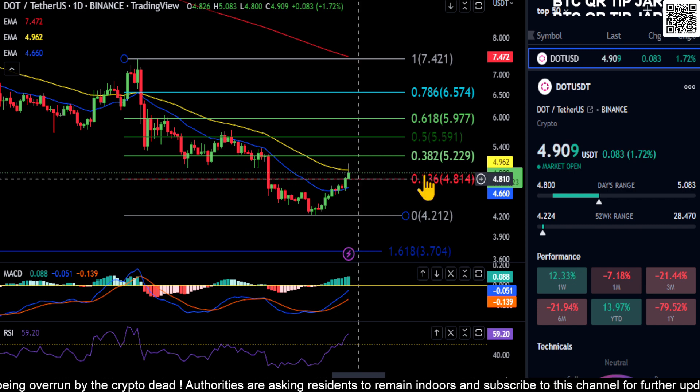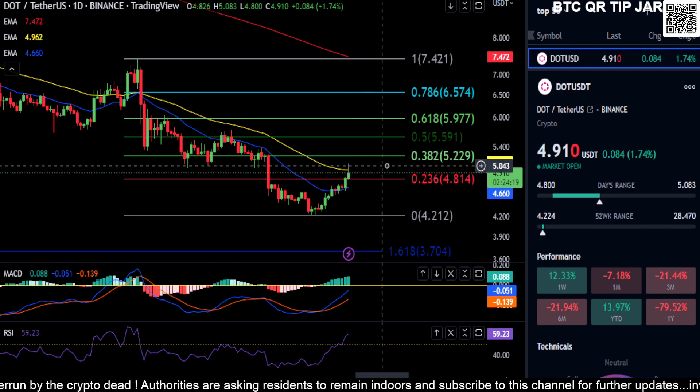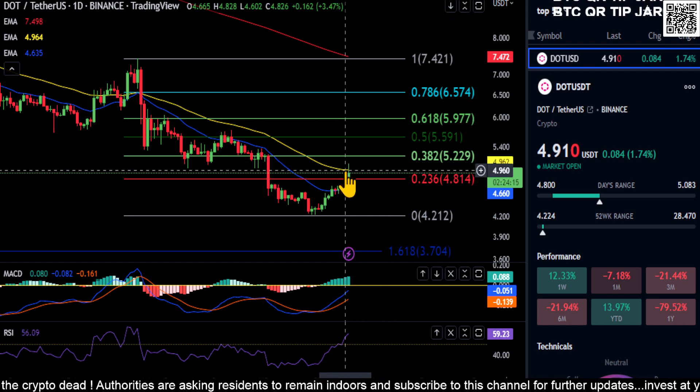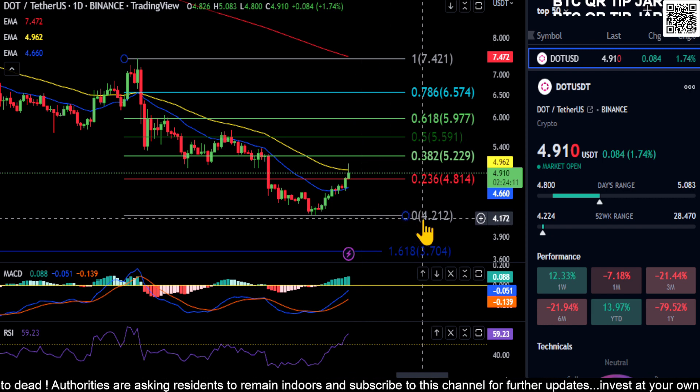You're pretty much holding support at the 21-day moving average. You've got it above support here, so as long as you hold 480 you're still good for that move higher at some point. But like I said, you're getting stuck at the moving average here, so we'll see if that helps push you back down to about 420.